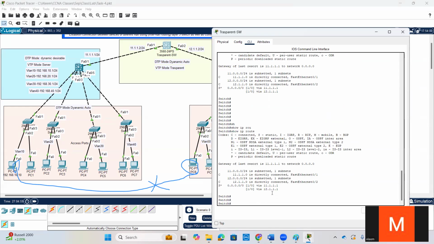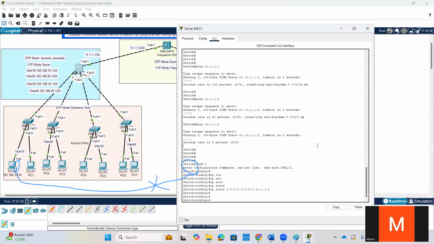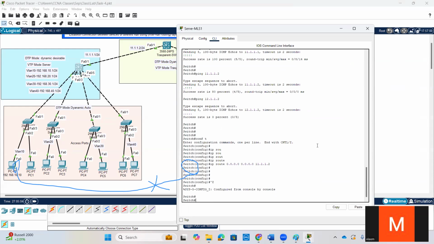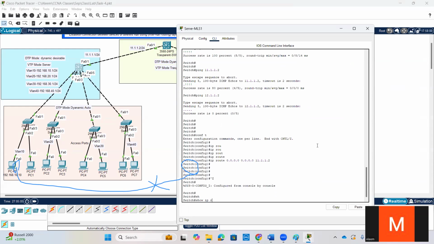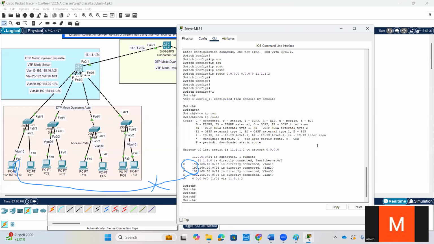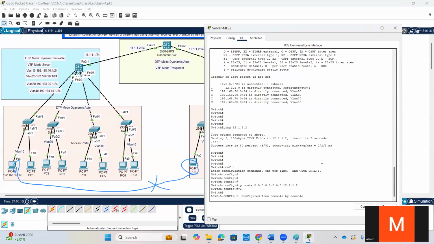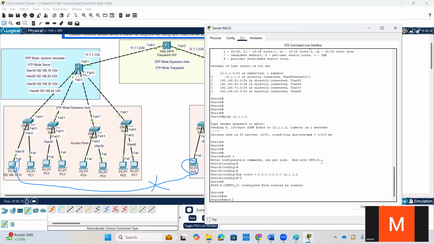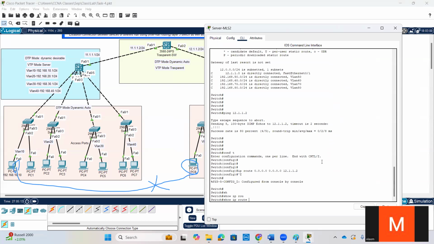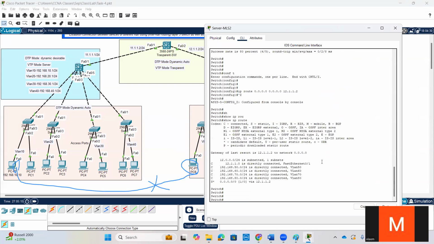So we have routing information, the default route. Here we configured it, and here also we configured the default route. Show ip route. Just use the default route configuration and definitely you will get the result. So this is what we missed.